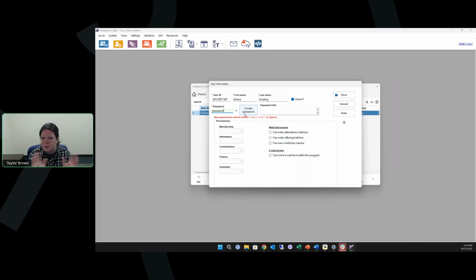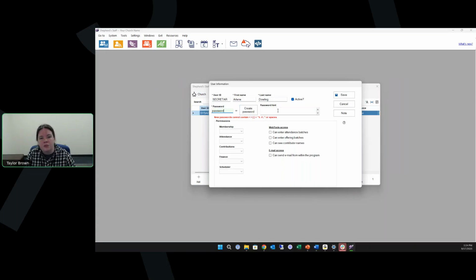Case sensitivity is not involved here, so you can make it more complicated by adding numbers or another phrase, so long as they don't contain these special characters, then you should be good in creating that password. If they need a hint from the login screen, you can add in this hint if you want to. It's completely up to your preference for this user.